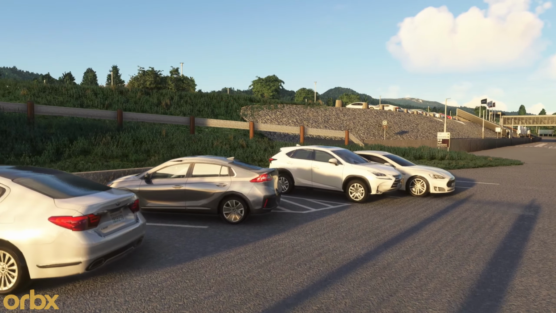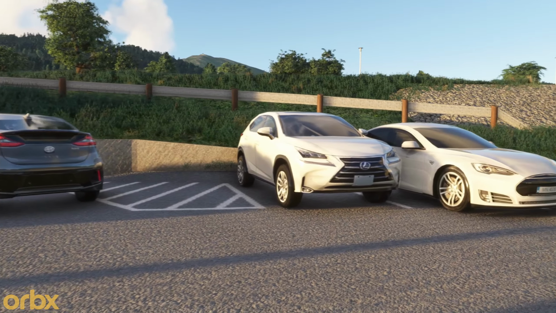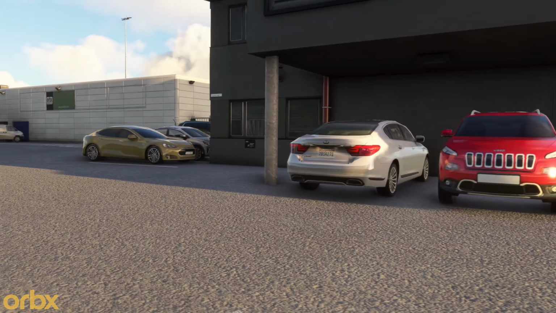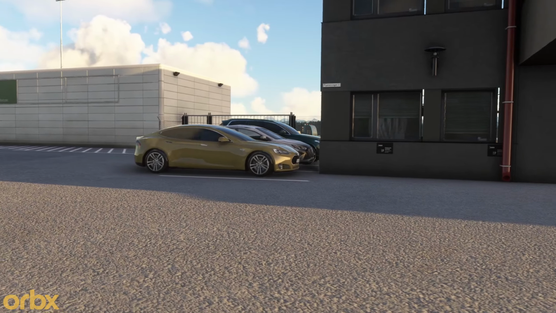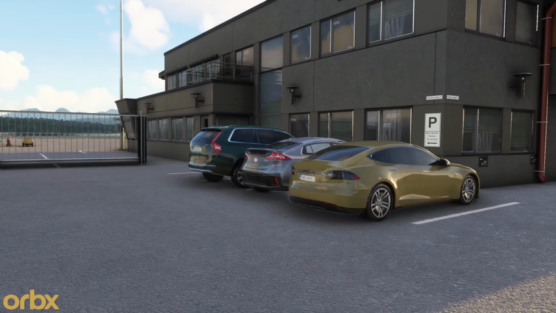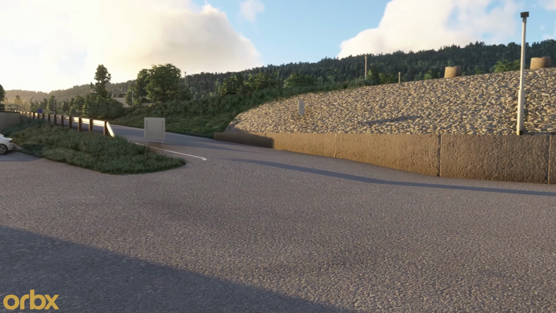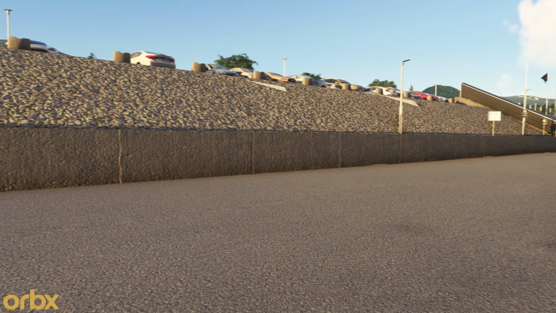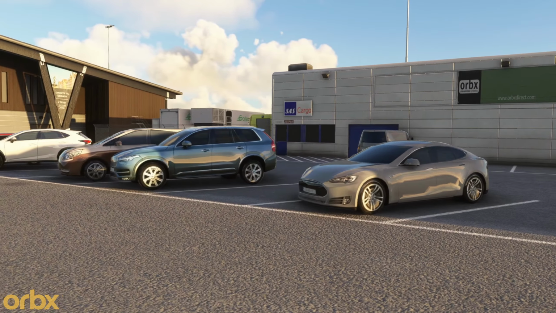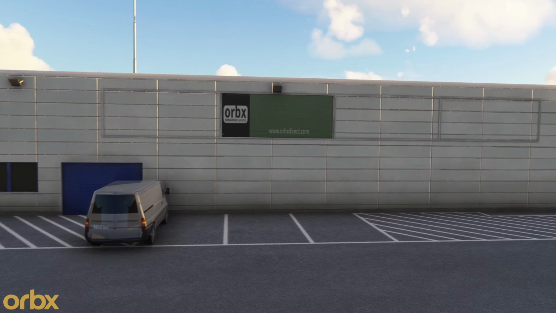And look at these cars. Now, you've seen cars in other sceneries, but we're just getting to a point now where they're not up to, you know, cars you'd find in a simulator, obviously, but look at them now. Fantastic. CS cargo. Ah, ORBX sign.